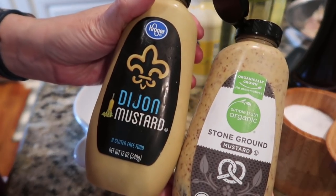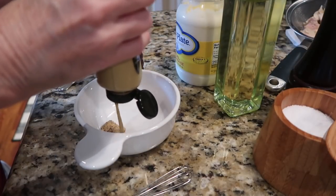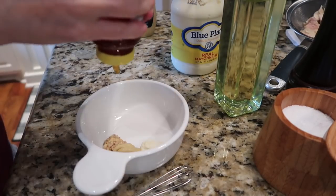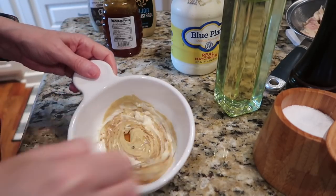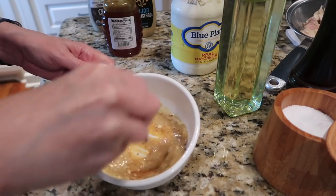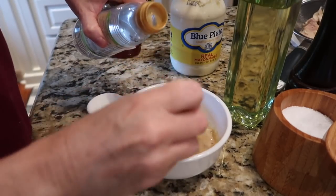Before I started on the flatbreads, I made a quick vinaigrette, my regular honey mustard. I used two kinds of mustard, eyeball equal amounts of a stone ground and a Dijon. Then I add a little dab of mayonnaise to give it body. Then I eyeball about the same amount of honey as the two mustards, whisk that all together, and then I slowly start streaming in some white wine vinegar. You could just use regular vinegar or even red wine vinegar, whatever you have on hand.